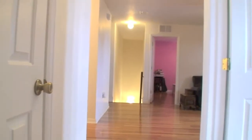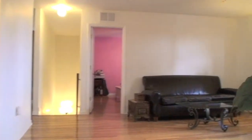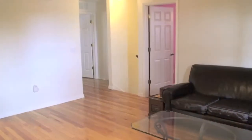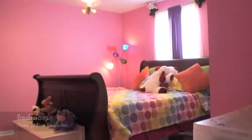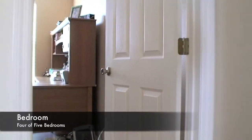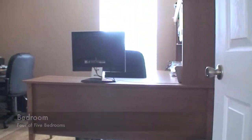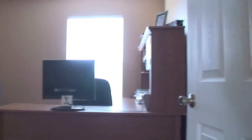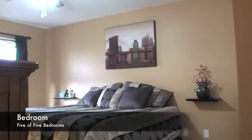Now let's leave the master bedroom and go discover the other three remaining bedrooms of five. Before we head into the other bedrooms, let's have another look at this great upstairs living room. What a beautiful girls' bedroom. Now let's go into the fourth bedroom — they're using it as an office, but you can make it into a bedroom if you wish. And now into our fifth and final bedroom. How beautiful.